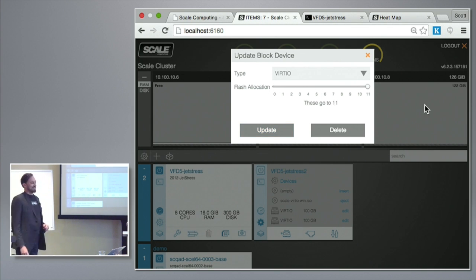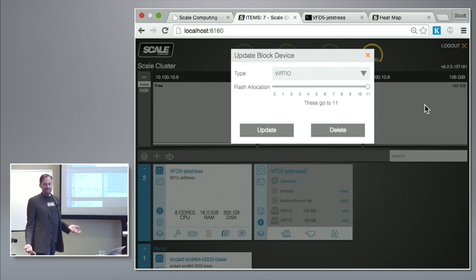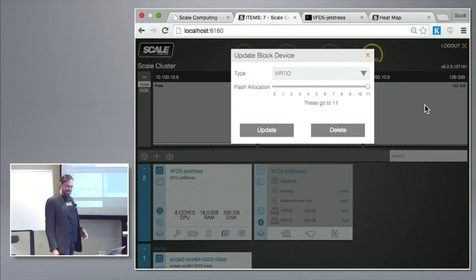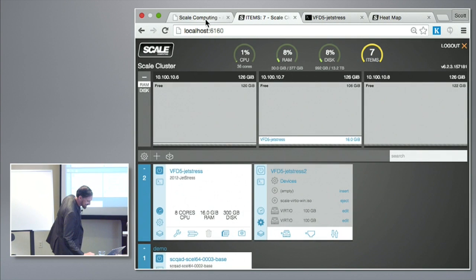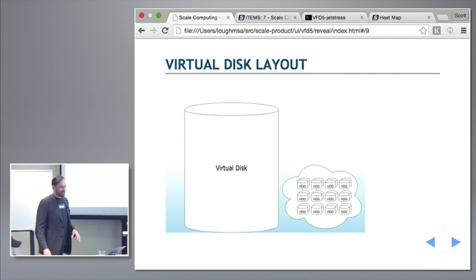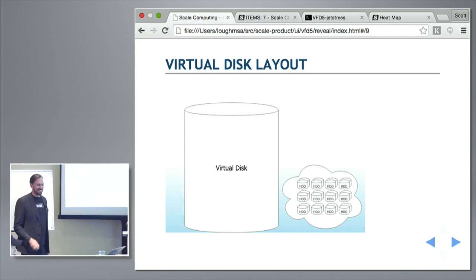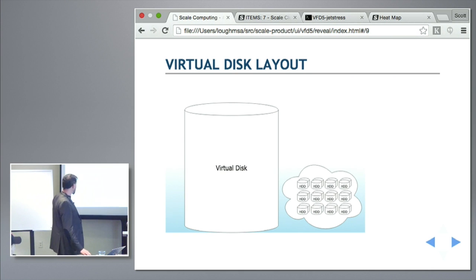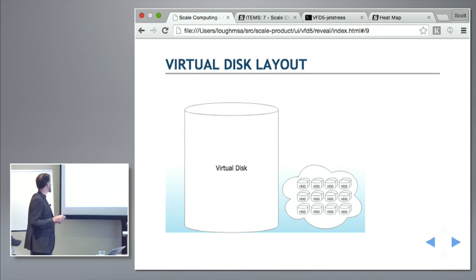I like that it goes to 11. Yes. I mean, everybody wants it to go to 11, right? I mean, you're at 10, 10, 10, 10, 10 all across the board. Where can you go from there? These go to 11. Competition? Yeah. I bet the competitor stuff doesn't go to 11. So I think in the final I will actually change it. Instead of saying these go to 11, it will say all Flash, but it will still be 11.